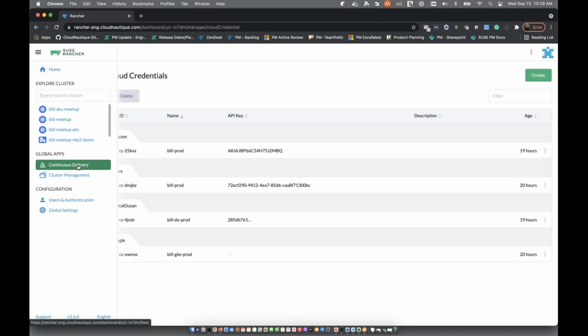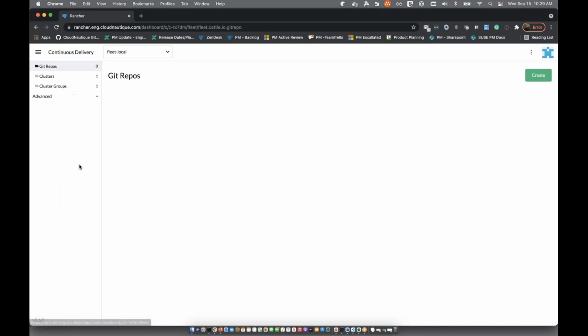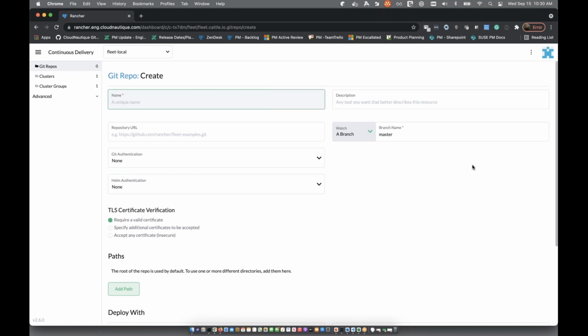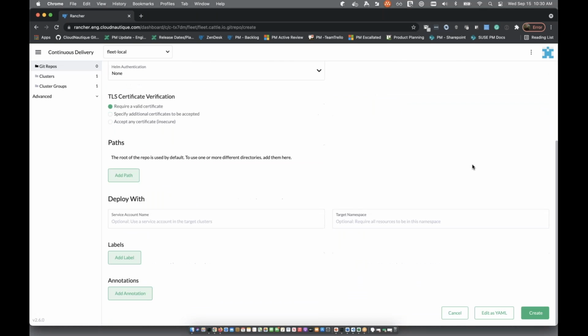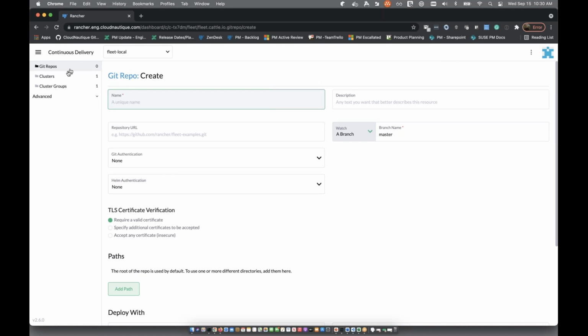Also at the top level, we have our continuous delivery through Fleet. So this is still the continuous delivery solution that we introduced in 2.5. It is now moved to a top level app. So you don't need to jump into any specific cluster to get to it. You can still add all of your Git repositories.